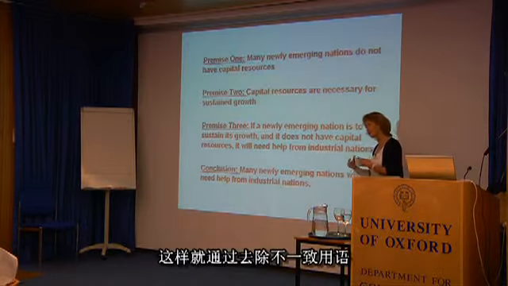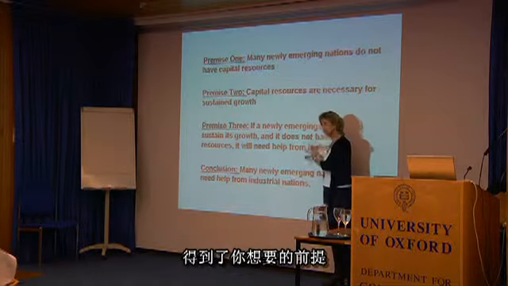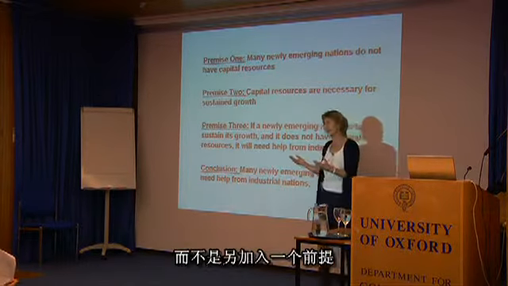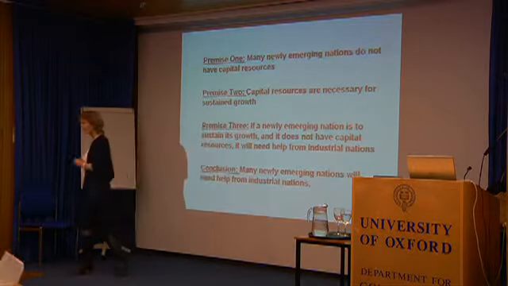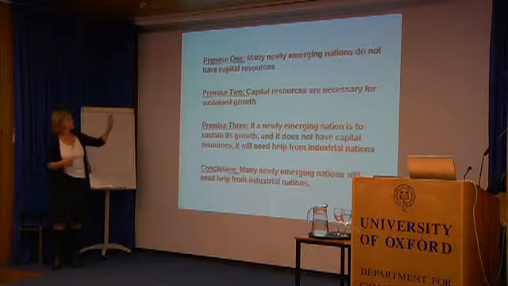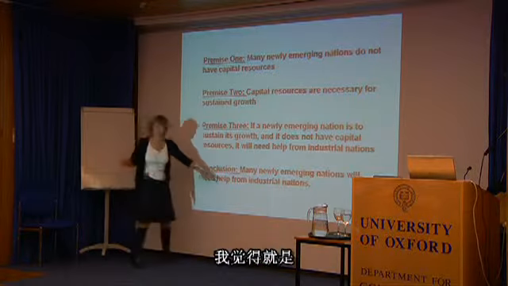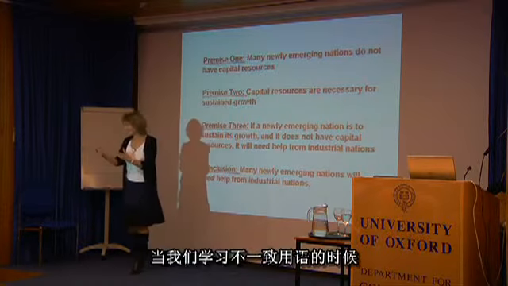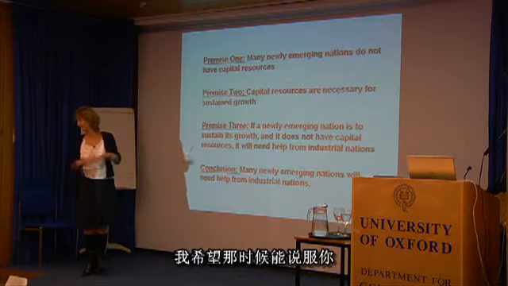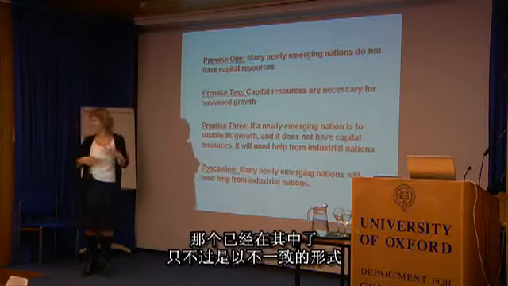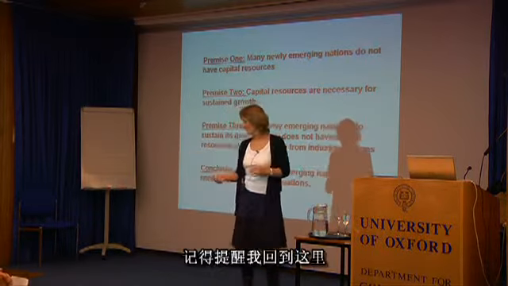So that we would be getting the premise that you want in by removing inconsistent terms rather than by adding another premise. Well, the point is that the two premises talk about capital resources, and therefore the conclusion should be related to capital resources. But I'm saying it is. Well, I'll tell you what, let's come back to this when we've looked at inconsistent terms, because I hope then I'll be able to convince you that it is actually in there, it's just in there in an inconsistent way. Okay, but do remind me to come back.